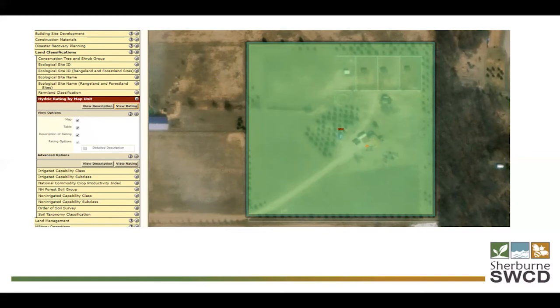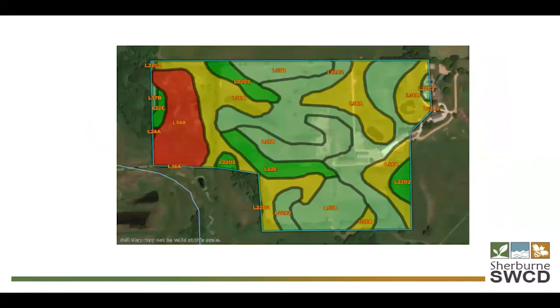But if we go to the next slide, this is just another random property that I pulled from Hennepin County. You can see that you have a much larger scale of your non-hydric, your predominantly non-hydric, your sometimes hydric, and then your hydric soils.